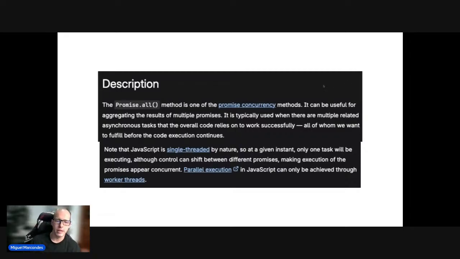One thing to mention, Promise.all will just wait. It's one of the promise concurrency methods we have, and it will aggregate all the multiple promises we have to solve. But as I already mentioned, we are single threaded.